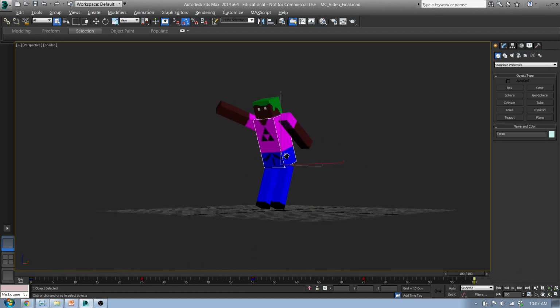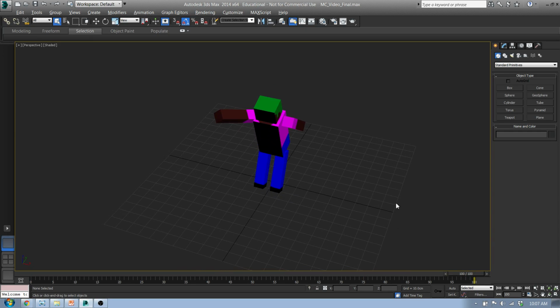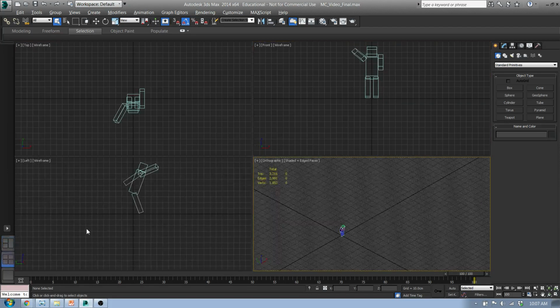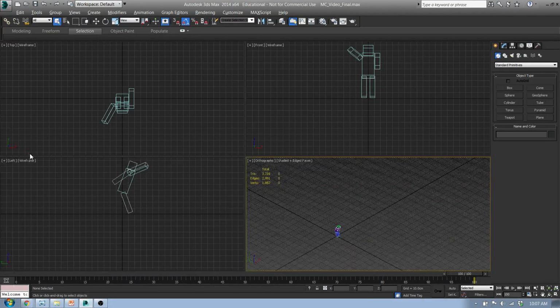So what we're going to do now is we're going to take this animation and just leave it the way it is. We're actually not going to mess with it. First thing we're going to do is create a camera. So if you remember, if you hit Alt-W, it gives us the quad view. The quad view is what we were used to before, which means we have 4 viewports. So for today, we're actually going to start out using the quad view, and then we're going to modify it a little bit. Now, last week, I actually went and had you close this viewport layout tab.